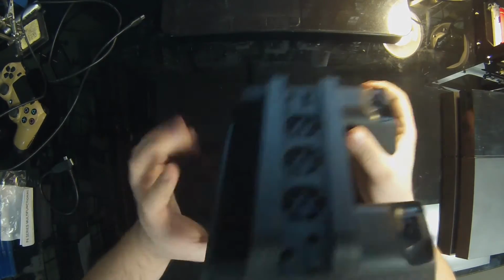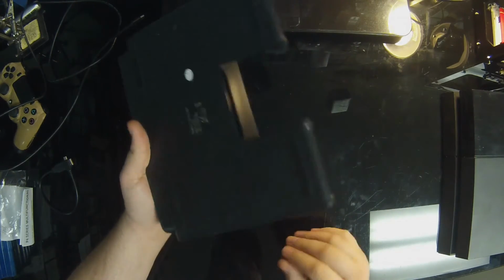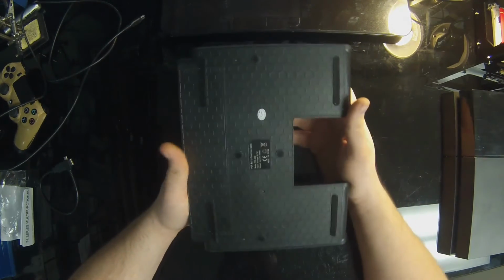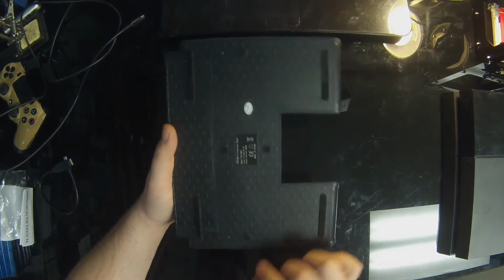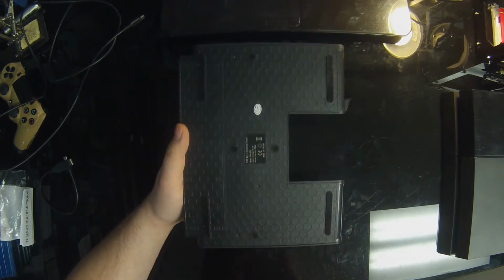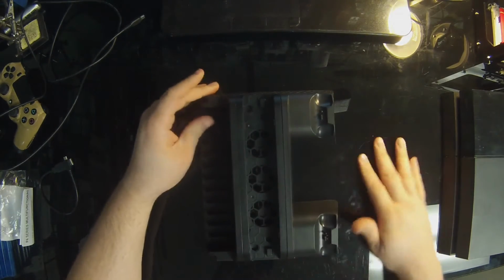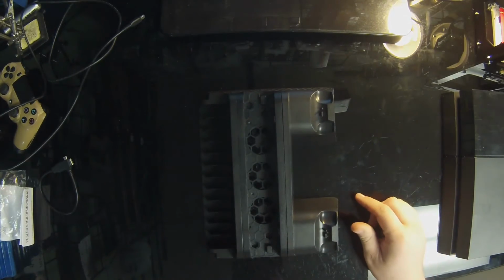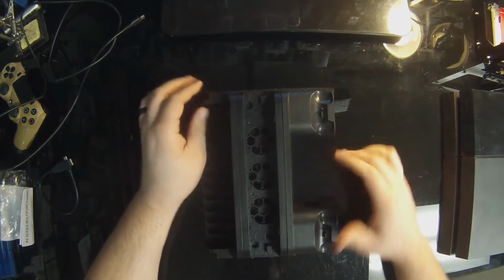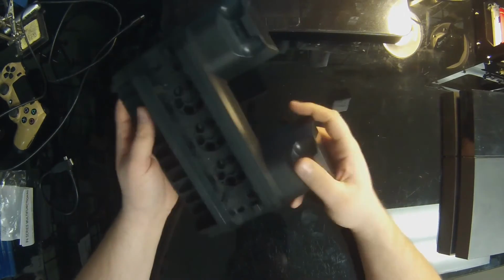So the overall feel of this thing is it's sturdy. There's no real flex to it. There's no give. I do like the hexagonal pattern on the front, top, and back side here. The bottom itself has 4 nice long rubber feet in each corner. It's got 4 smaller rubber center sections. So when you're on a solid surface like this glass table here, it doesn't slide. So you're not gonna have to really worry about bumping it and shifting it out of the way or anything like that. It's pretty solid, pretty durable.